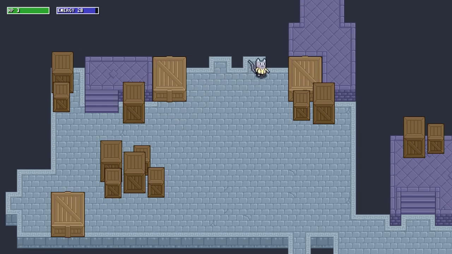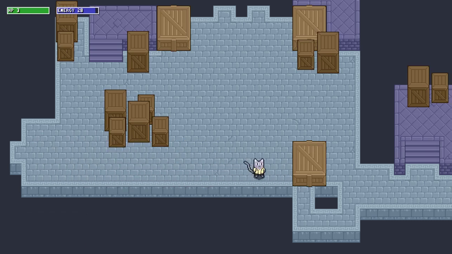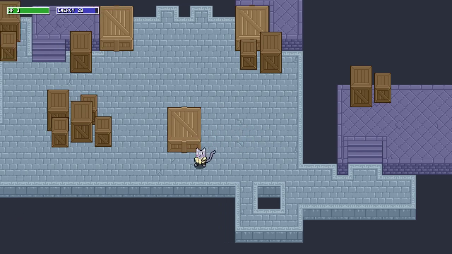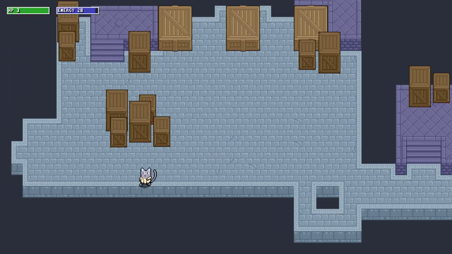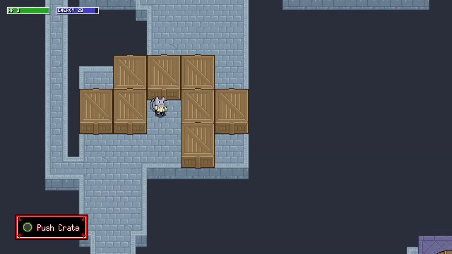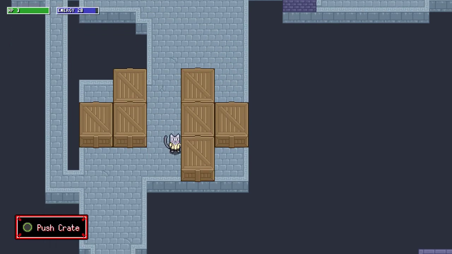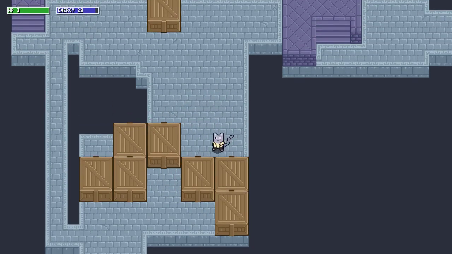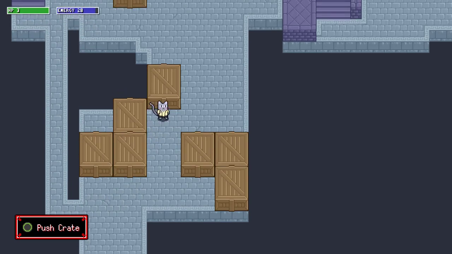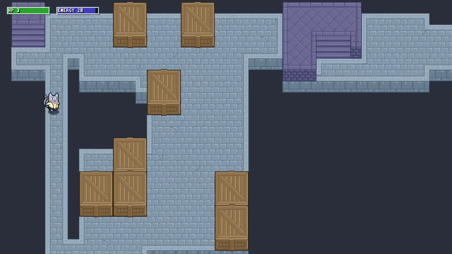What am I supposed to push this crate to? Ah, over there. Got it. Oh, do I get it up? I gotta push it here. Then I go around here. I'm a genius. Wow. Should be easy. Now this goes up here, for sure. I need to move this one. Then do this. And then push you here. And then we move you up here. Now we got 3. Perfect.